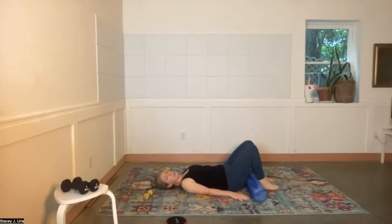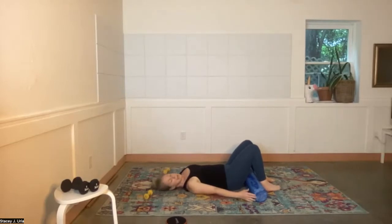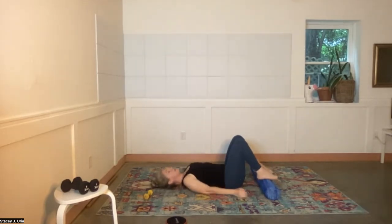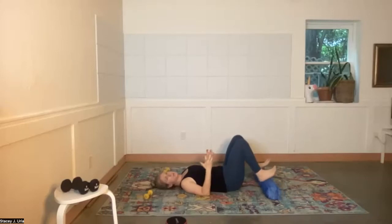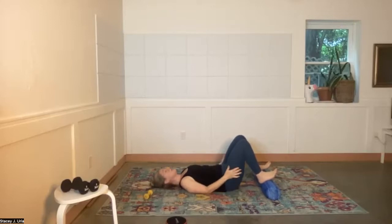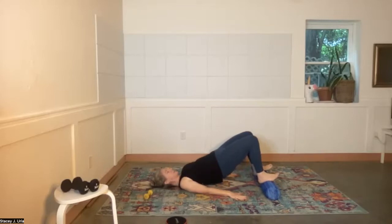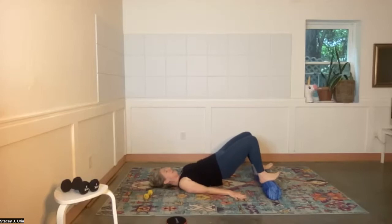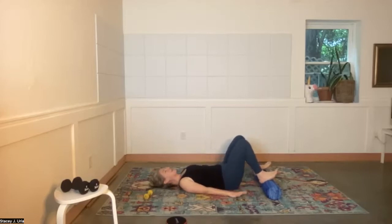Slide the foam roller underneath your knees long ways so you can grab it with your feet, adding it to the bridging. For me, I have to be in the right place with my foot — pushing my heels down and pulling in and toward the ground really helps. Play around with where your feet are. Press through your arms, take a deep breath, and lift your hips. Inhale to come down, exhale to come up. Adjust your feet if needed — when they're in the wrong place I really don't like this, but in the right place it's a nice addition.